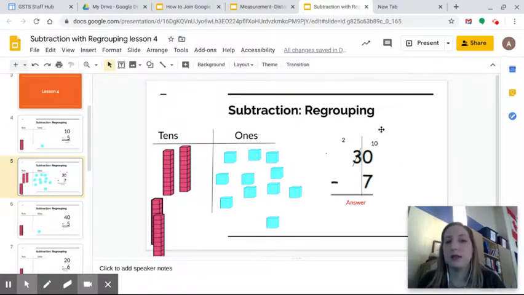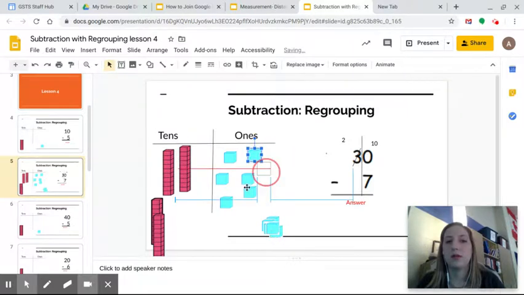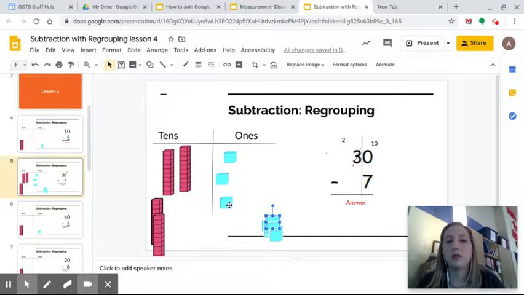Okay, so I've got the 10s and 1s here. I'm going to take the 10, and I can subtract 7 now because 10 is bigger than 7, so I'm just going to take the 7 away. 1, 2, 3, 4, 5, 6, and 7. So it looks like I have 3 left in the ones, and actually that makes sense because 7 plus 3 makes 10, and I have 2 minus 0, so I still have 20 here.